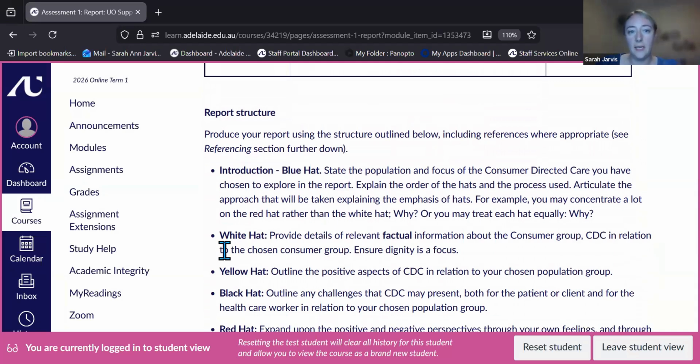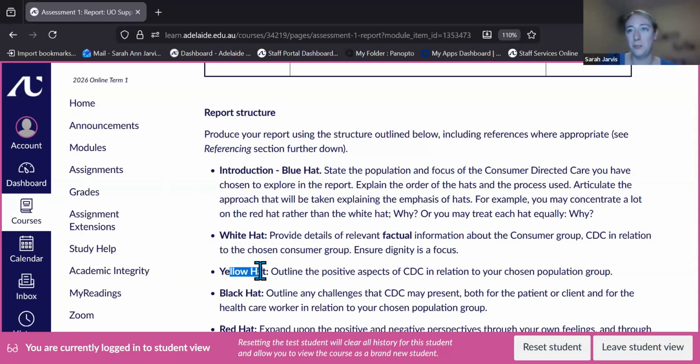So this here is the report structure. So we do recommend that you present the hats in this exact order because that will really support the flow of your report. Also, really importantly, please make sure you label each section so that we know which hat you're actually responding to. So you should actually have headings throughout your report. You can, for example, write blue hat, white hat, yellow hat, etc. as your headings throughout the report. Or in the past, some students have even put in images of the different coloured hats, and that's perfectly acceptable too.